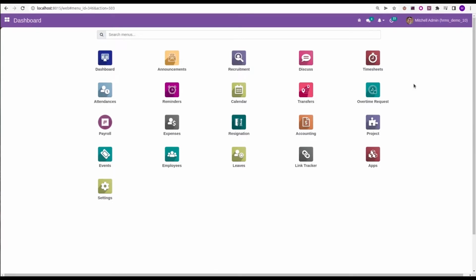OpenHRMS is an open source HR management software that envisions building a happier workspace for employees. OpenHRMS takes care of all your HR process while you take care of all your employees. It works well for both large scale and small scale enterprises. So in this video, we are discussing OpenHRMS legal actions in Odoo 15.